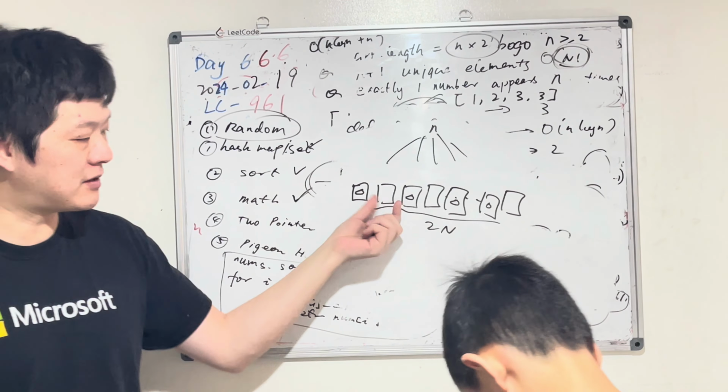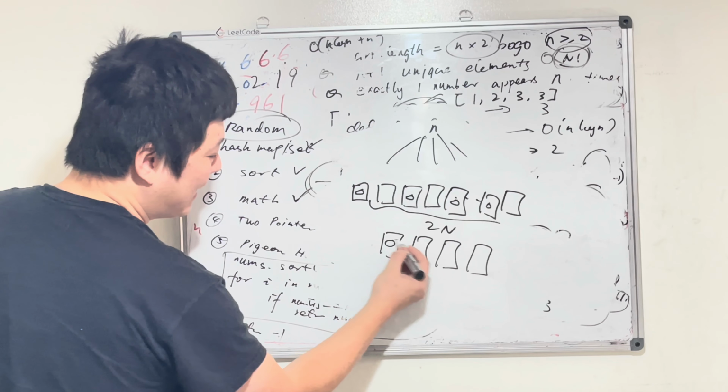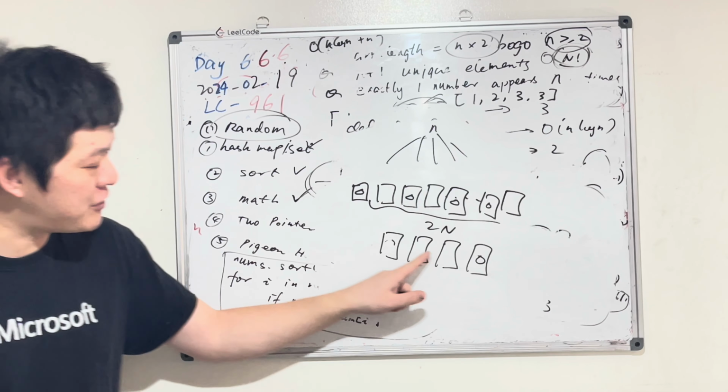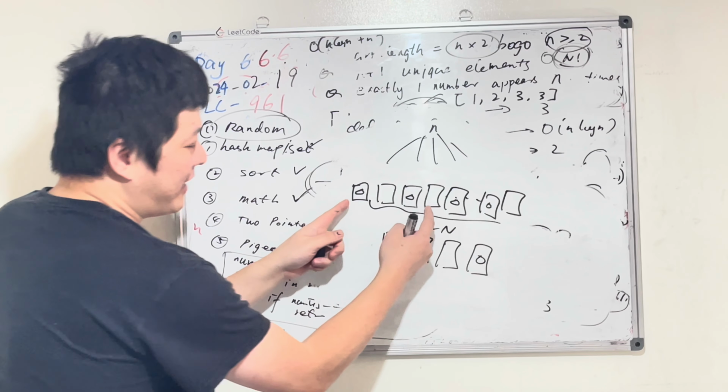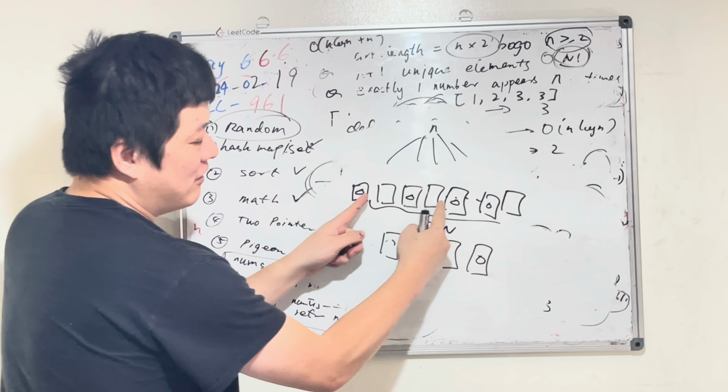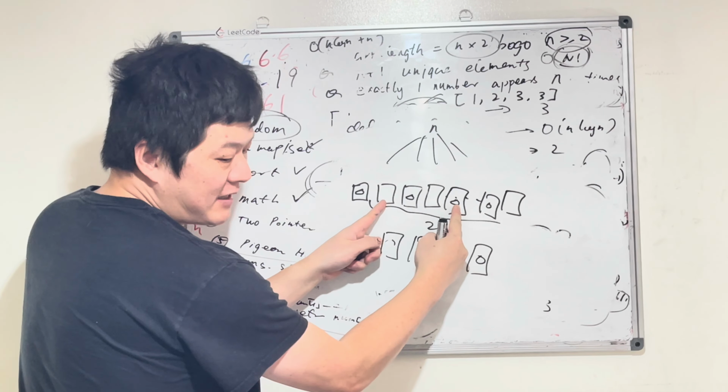But there is one special case, which is when n is 2. There are only 4 holes and we want to put 2 numbers, so we can put them here and here, but it's also within size 4. So we just have to go through this array and check the subarray of size 4. If there is a duplicate, for example this number equals this one, then we return that. Every time we check that, and then we keep moving towards the end.